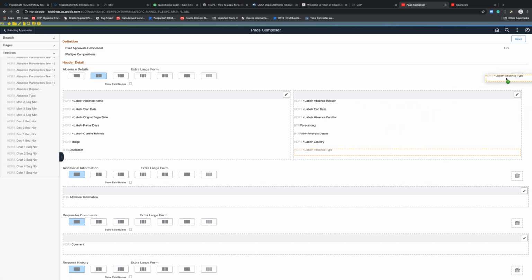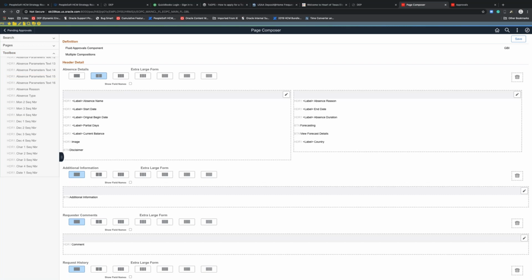You get it just right. There it goes. Okay, and then I can save, and that's how you delete things. Same thing I can do with the small form factor. It's just a simple drag and drop and then edit as you would like. Okay. All right, that's the main thing that I wanted to show.